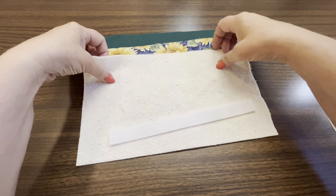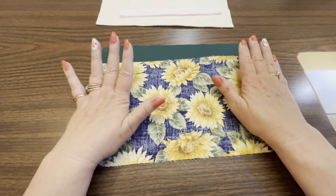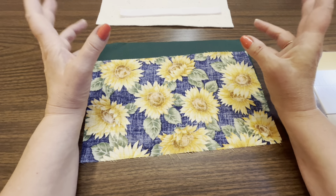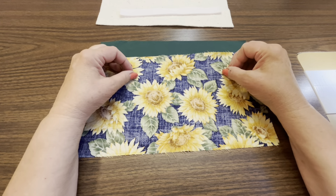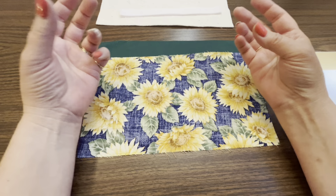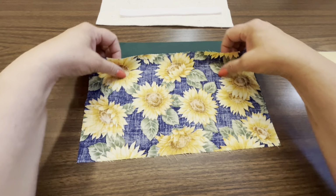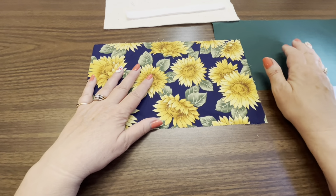Let's get going. So I wanted to point out one thing. With this, I am using cotton material. Absolutely perfectly fine to use cotton material. But if you wanted something that was a little bit softer on the neck, you could use like a polar fleece. You could use like a Sherpa, looks like sheep's wool, type thing on the outside. And that would make it really, really soft against the neck. But like I said, I am just going to use my cotton that I have here.